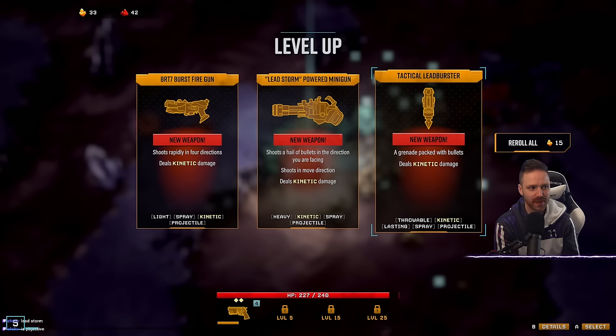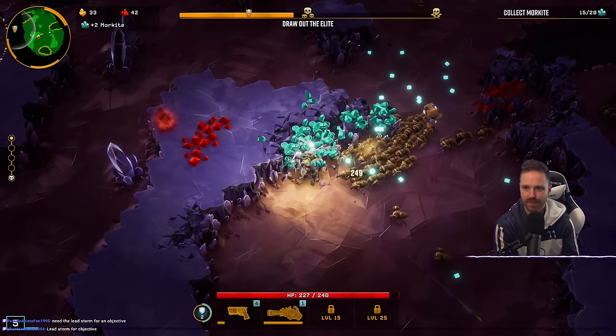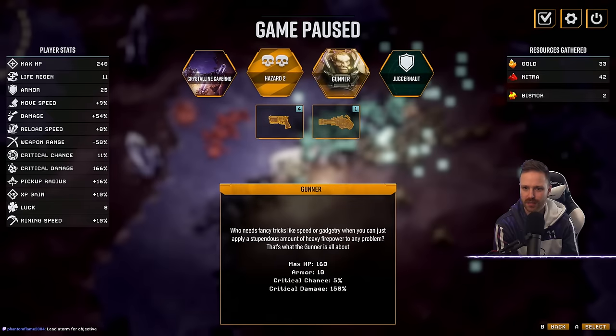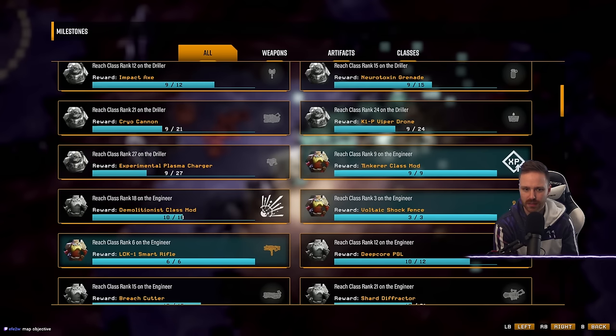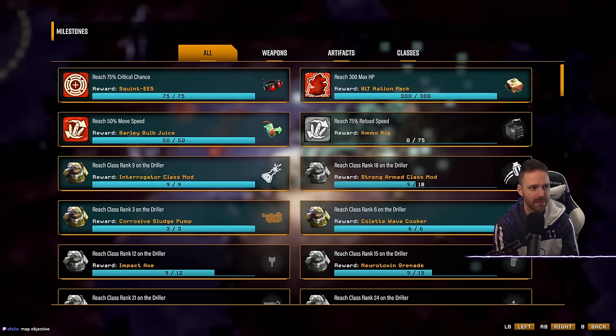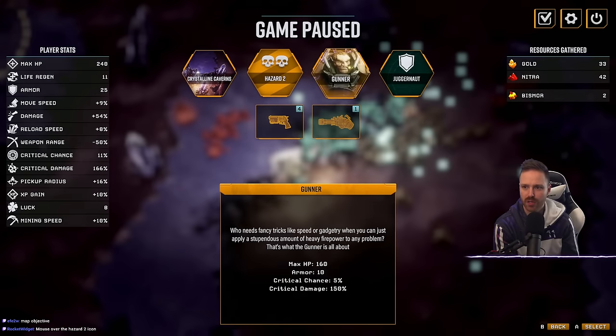Lead storm. It's objective? You think this one's the best? You need the lead storm for an objective. Which objective? Did it say that? Minigun, ain't nothing mini about it. Where does it say this? Now we broke the sound effects. Map objective. Where do I find this information?